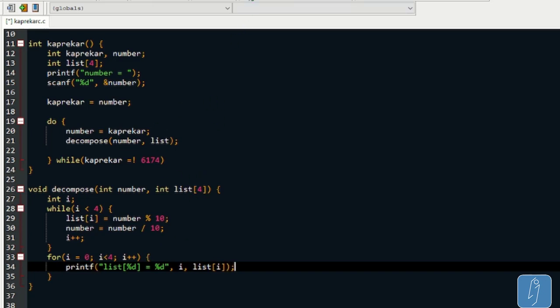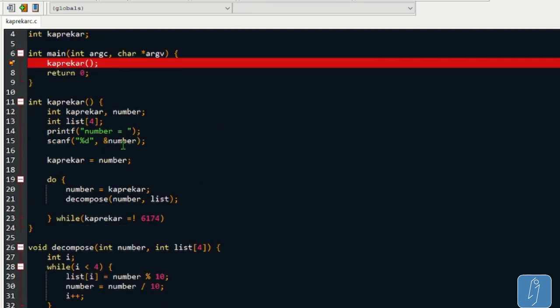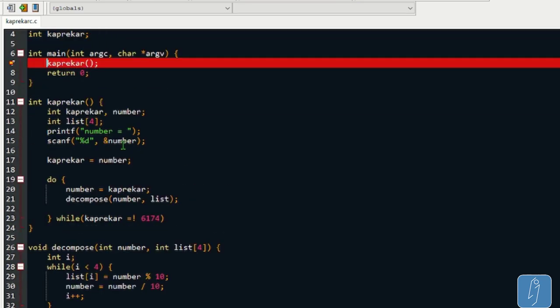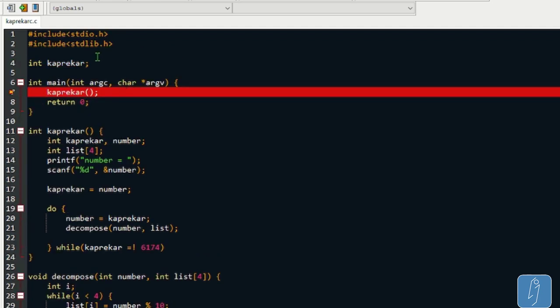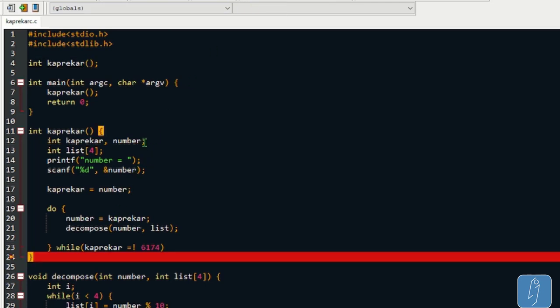Now if we compile it, we have something wrong here, and it is in kaprekar, the integer kaprekar. This is a function, and also we have something wrong inside the kaprekar number, or the kaprekar function.